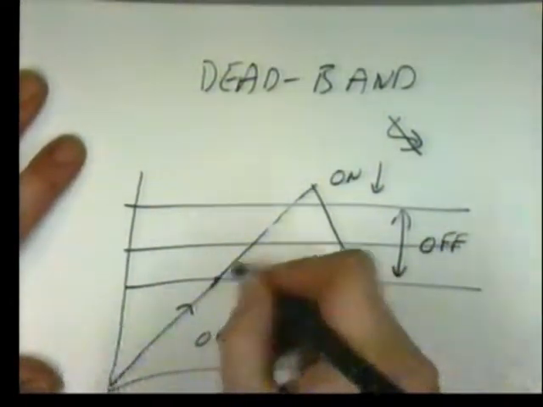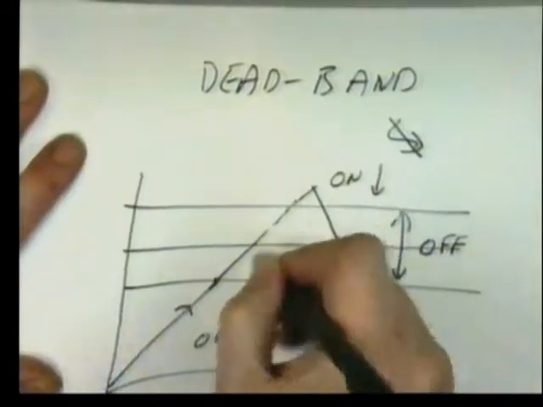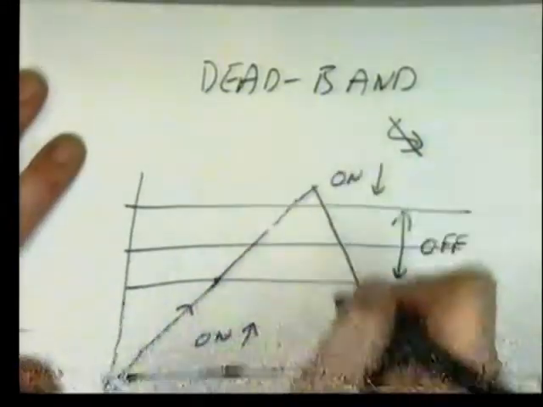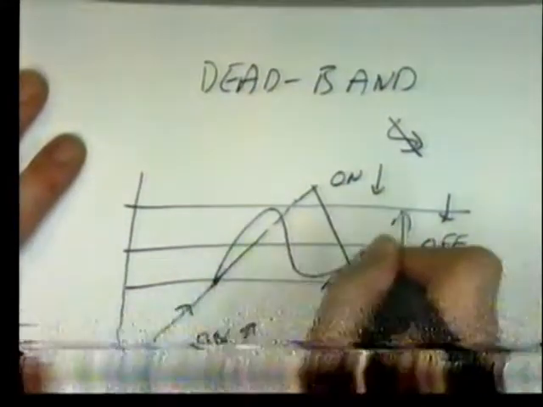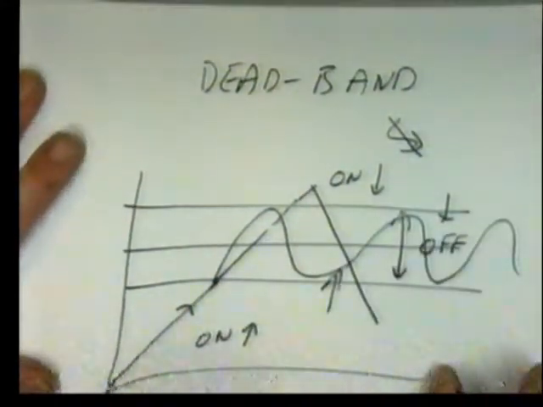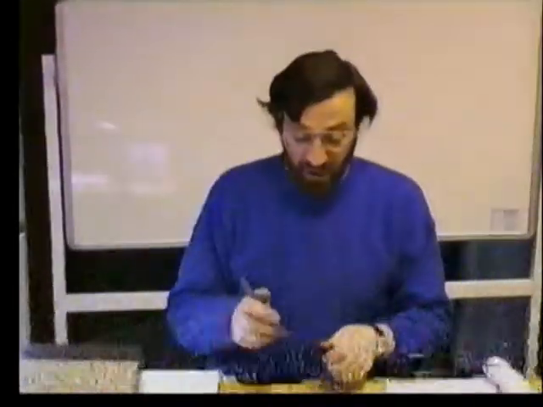And as soon as you stray out of the dead band, one of the motors or one of the actuators will drive you back into it. So you tend again to trap the measured variable inside the set point. Mathematically, in fact, it is the same as a hysteresis band. It's a negative hysteresis band, but I've described them to you separately in order to give you two separate solutions for different problems.